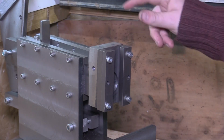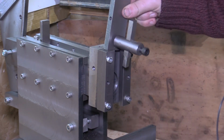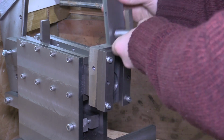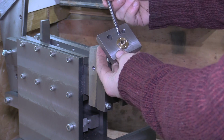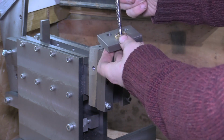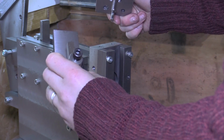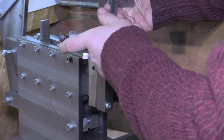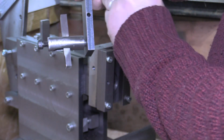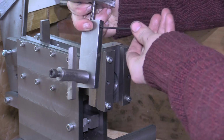So the first thing I'm going to do is fit the cutting head, which slides in here inside those guides. But before we do that, the lead screw needs to go through the lead screw nut carrier, and then the tool head has a hole in the top for the lead screw to fit into. Inside that hole there's a grub screw that just locks onto the lead screw into that recess I showed you earlier.